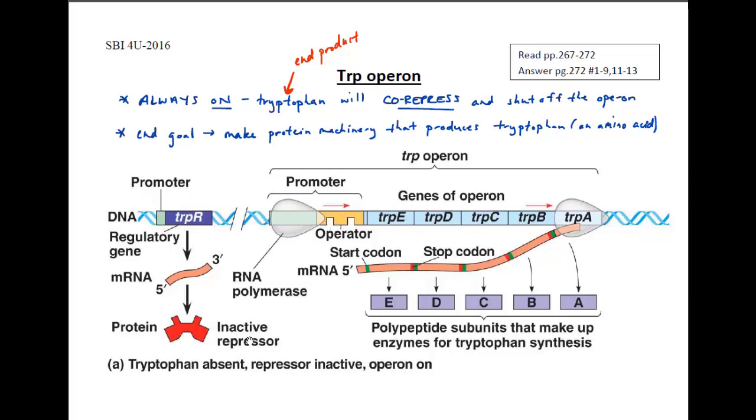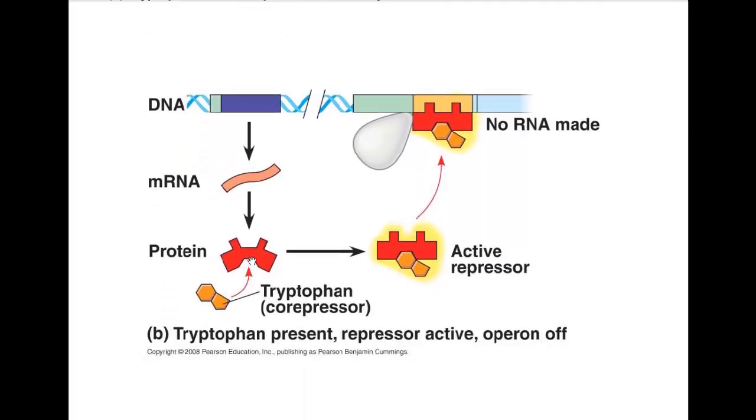So normally we have an inactive repressor. And notice again that the repressor is a separate protein made by a separate piece of mRNA made by a separate gene that is upstream from the main sequence. Okay, so your regulatory gene is upstream. So trpR, okay? So when there's more than enough tryptophan, tryptophan comes in and changes the shape of the inactive repressor and makes it active. So together, they're going to repress and stop RNA polymerase from being able to make the mRNA, from being able to transcribe. That's why we call tryptophan a co-repressor. On its own, the repressor can't do anything. But if tryptophan is present, now I can stop this gene from working.